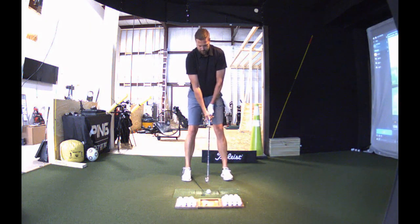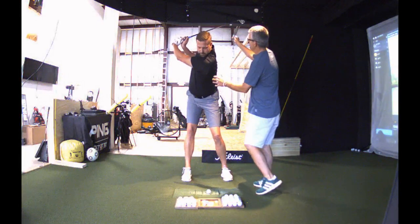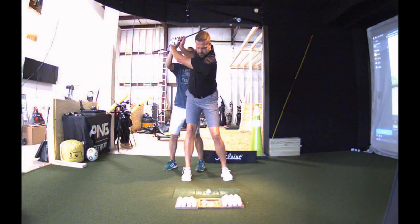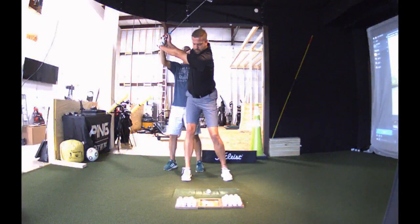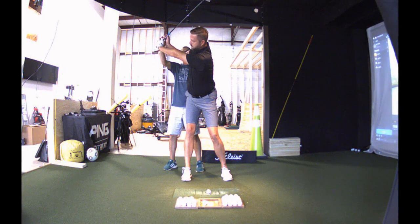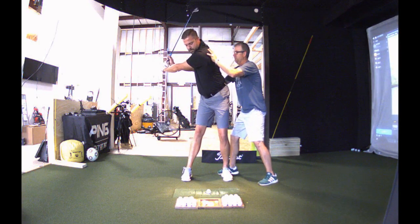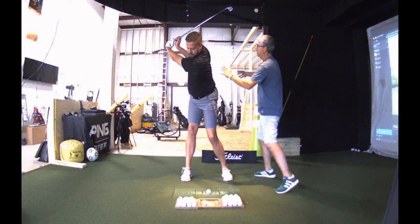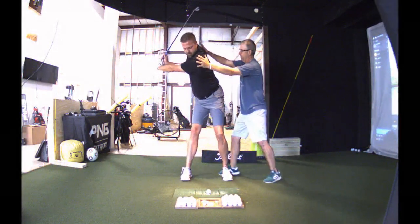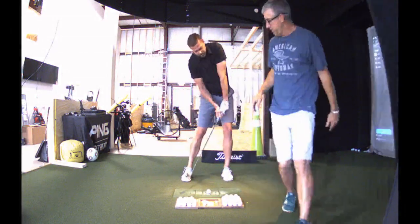So this is the drill we worked on, or this is me showing you what I want you to try to feel. So trying to keep those arms a little straighter, not letting them break down. And then from here, letting that lower body shift first to get to the lead leg, and then you turn under and around. Thought the visual would help you, so you could have that the shift and then under and around.